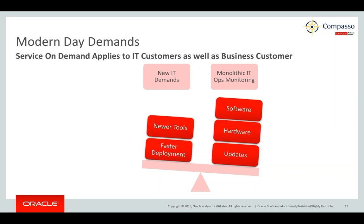new IT areas of your operations that require high speed, high growth, possibly the need to expand and contract on demand, need newer tools. They're bleeding edge. They are working on technology that perhaps the monolithic tools haven't quite deployed new capabilities for, or the cycle of updates is faster than a typical piece of software can be updated each year, right? You need that faster deployment where I don't need to deploy more hardware just because I have a new resource or a new commerce site or a new something. I just want to deploy it and have the ability to monitor and use the tools on that site.